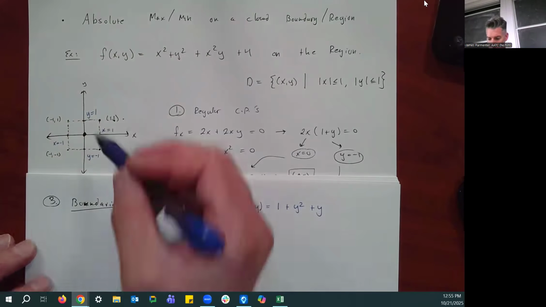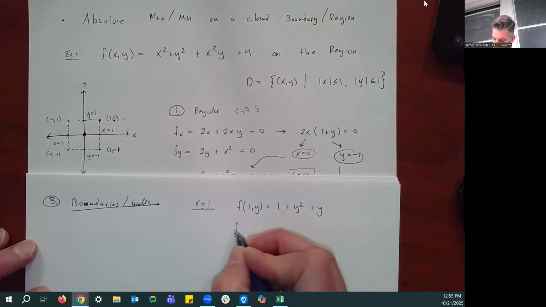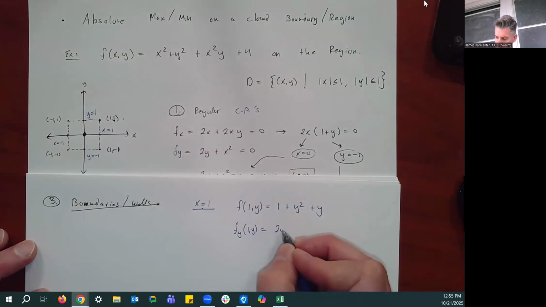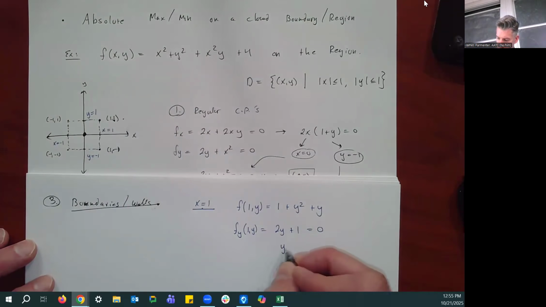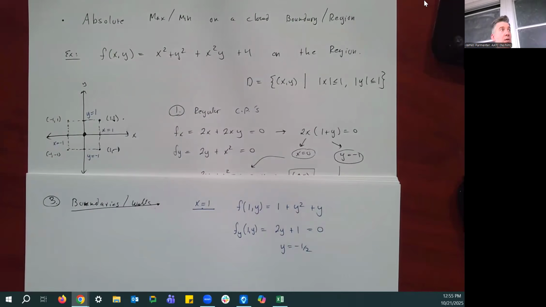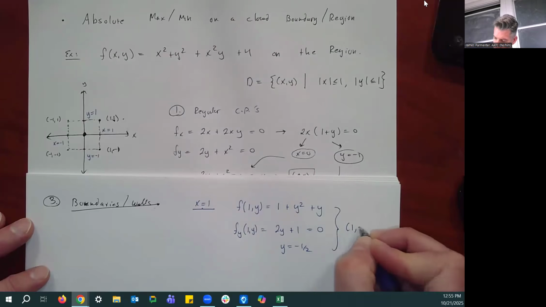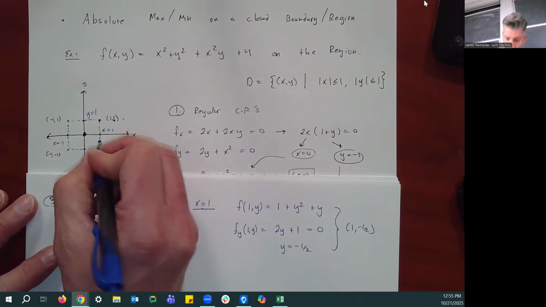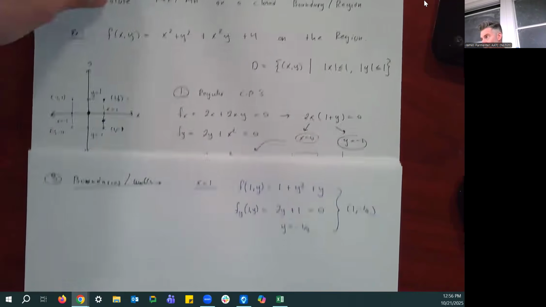Because we want to know, if we're moving in this direction, where is the derivative maybe equal to 0? So we're going to find fy of 1 comma y and get 0 plus 2y plus 1. Set that equal to 0, and you're going to get y equal to -1/2. So one of our boundary critical points is going to be the point 1 comma -1/2, which is living about right there. You don't have to draw your boundary and your region and all the points on it, but I find it helpful, but not at all necessary.